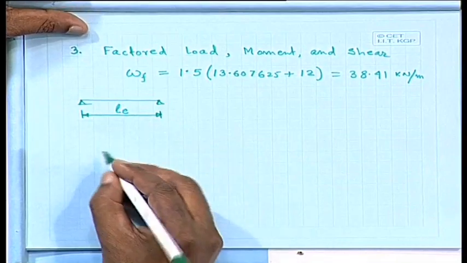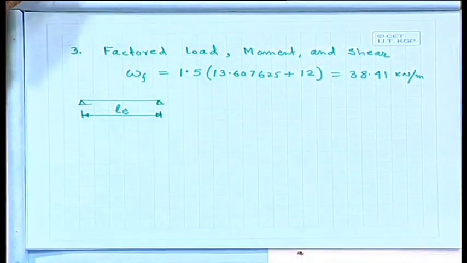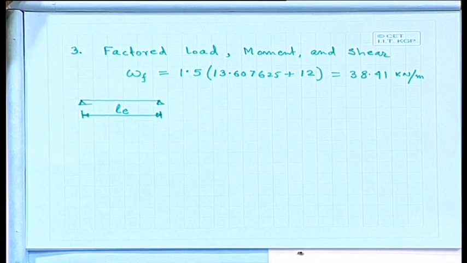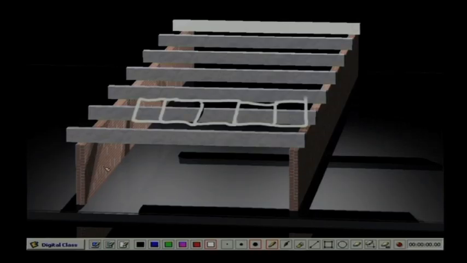Our code says, even though we know what should be your effective span, that we have to find out, because it is dependent not only on the center to center of the beam, but also on the effective depth. So, out of that, we take the minimum one. Unless otherwise specified, if we have not mentioned it, we shall take the center to center of the wall.